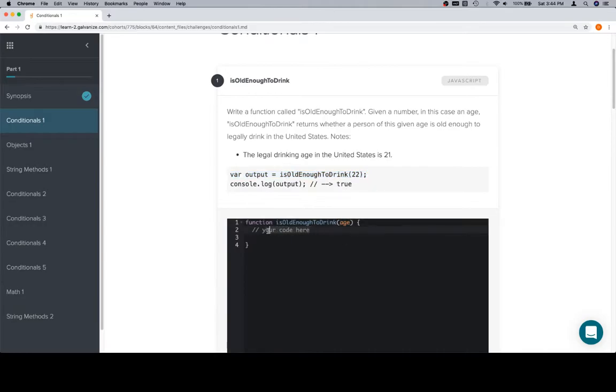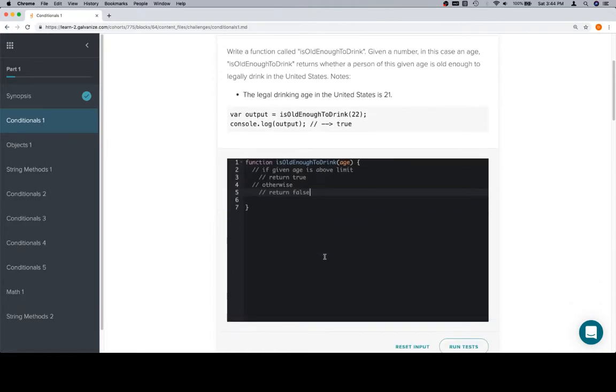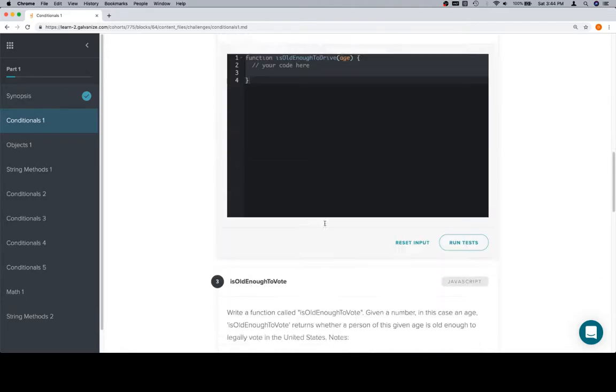So let's talk about some pseudocode. Pseudocode is just going to be a comment that describes what the code will eventually do. So we'll say if given age is above limit, return true. Otherwise, I'm going to write otherwise because we really mean else, but that's okay. Return false. Now, the reason on line 2 that I wrote if given age is above limit is that essentially we have 3 of the same problem in a row: is old enough to drink, is old enough to drive, and is old enough to vote.